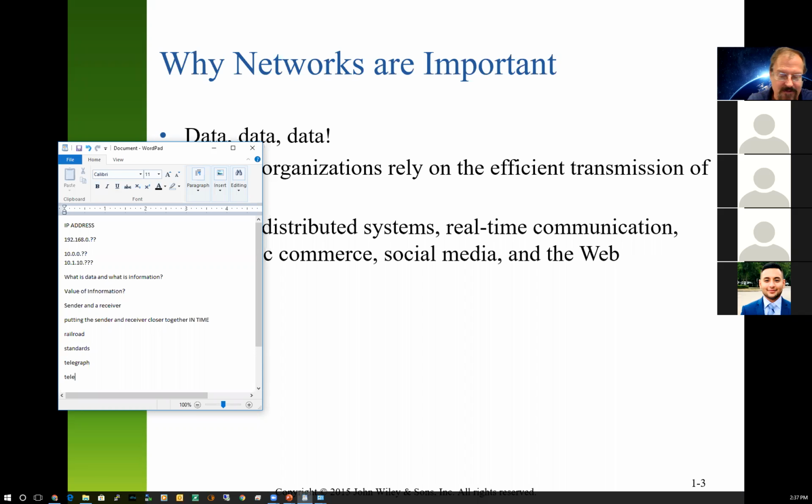and eventually the telephone, we could essentially send information nearly instantaneously from New York to San Francisco. So that made that information much more valuable. If I wanted to buy some stocks on the stock exchange, for example, I need to know what the price of it is right now, not what the price of it was 2 weeks ago, because that won't do me any good. The price may have changed too radically.